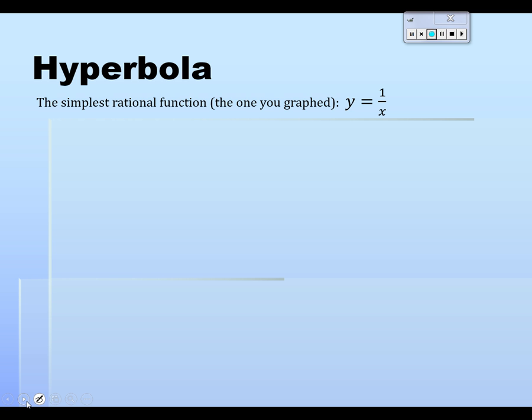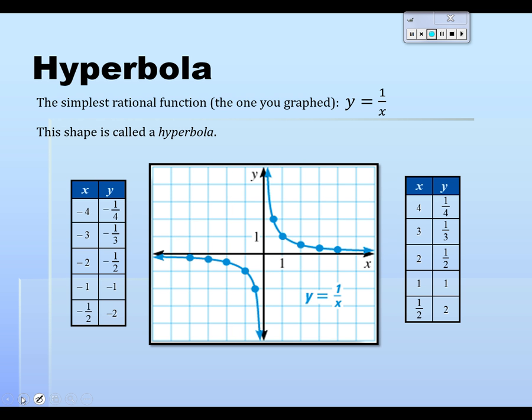Okay. So we already graphed the simplest one, y equals 1 over x, and I'm going to show it to you again. If you didn't get it already, then here's your second chance. Copy this down. Make sure you have this picture, because this graph is where we're going to start. This is the fundamental building block of what we're going to be moving forward with. Y equals 1 over x. And so there it is again, a little prettier than what we did ourselves.